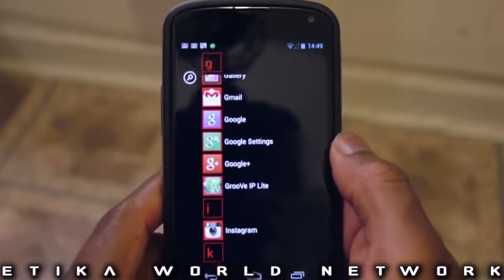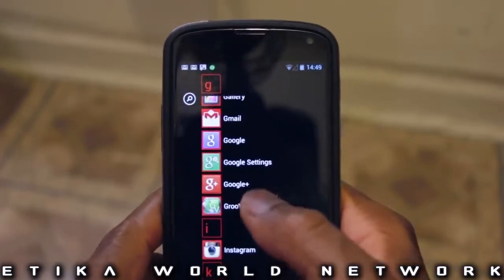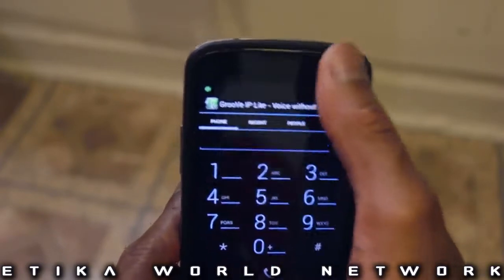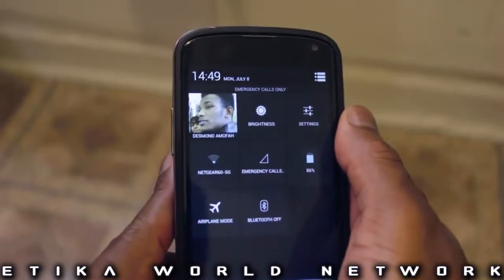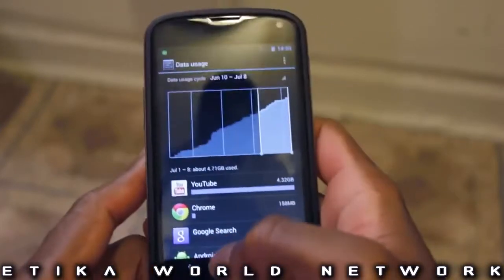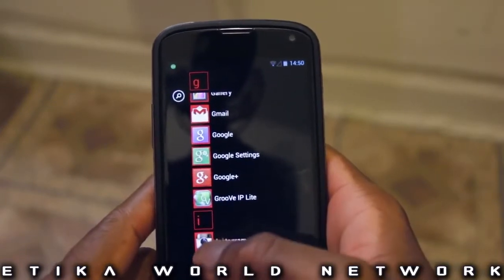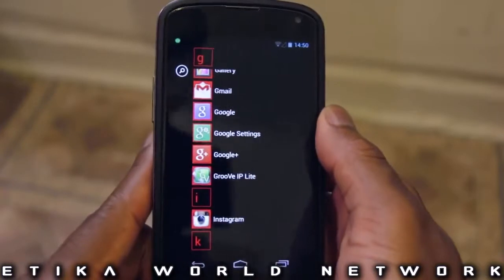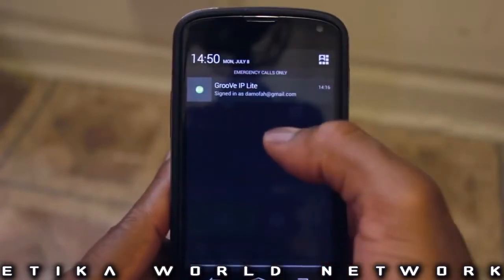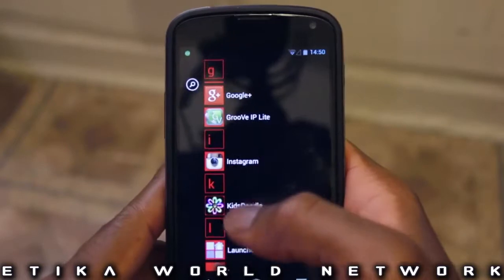Groove IP is the app that I use to get free phone service on my phone. You can only do it if you have Android because Android has a lot of apps that are just really flexible, so I'm actually able to get free phone service with Groove IP. When I pull down the screen here, you'll see it says only emergency calls. The reason why it says that is because I do not have a SIM card installed on my phone, but I'm still able to use any phone service at all and have my own phone number as well. If you guys want to know how I get free phone service on my Android, I'll make an instructional video — just let me know in the comment section. I use it to avoid phone companies. I can make phone calls on Groove IP with no problem whatsoever. Everything works properly — same phone number, everything.